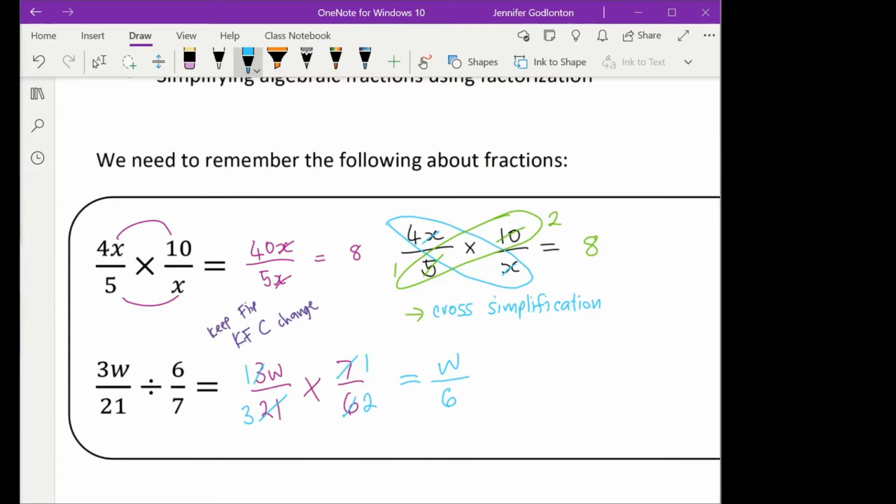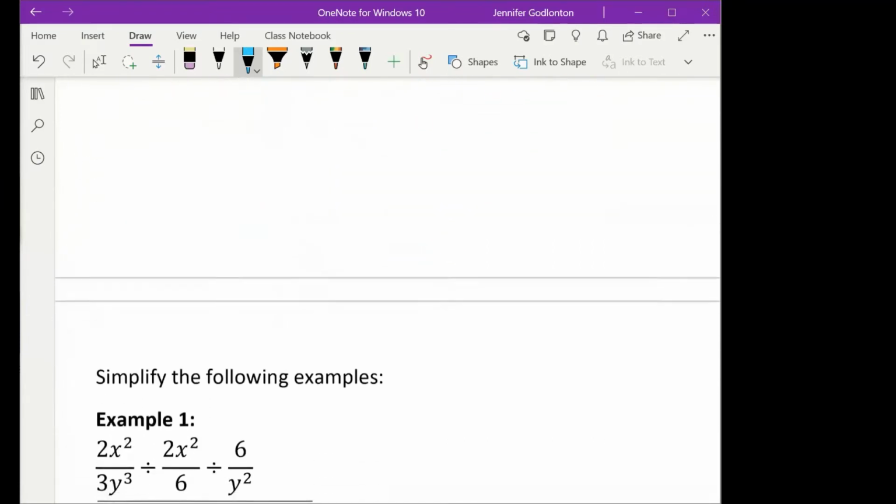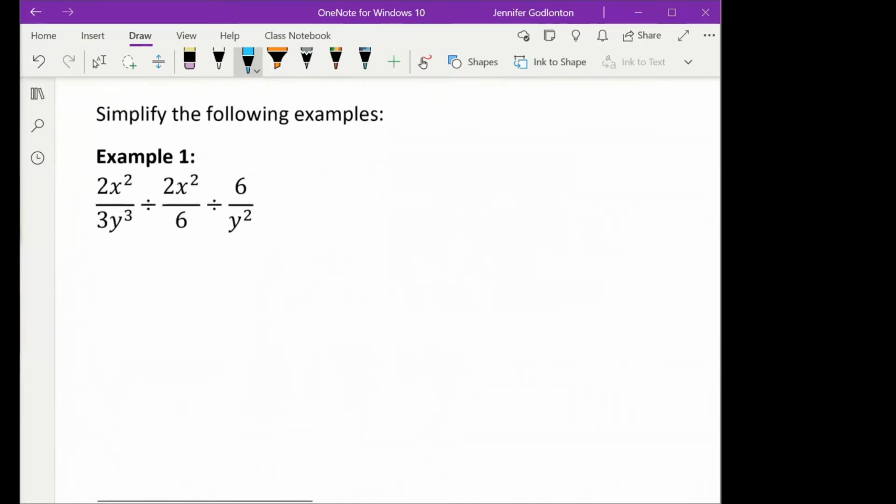Okay, now we need to sort of start bringing in some ideas of factors. I'm going to move on down from here. All I've done is to give you an example of basically what we just looked at. So we've got divisions happening here. What I'm wanting you to do there is think about which ones are going to stay put, which ones you would flip.